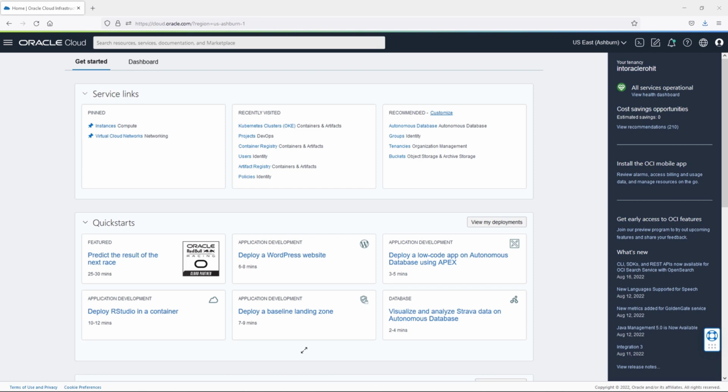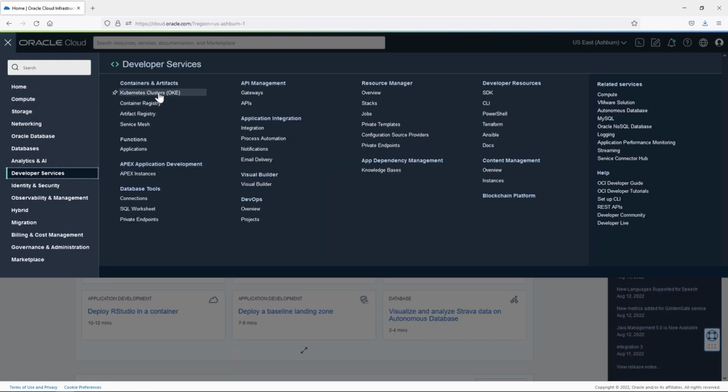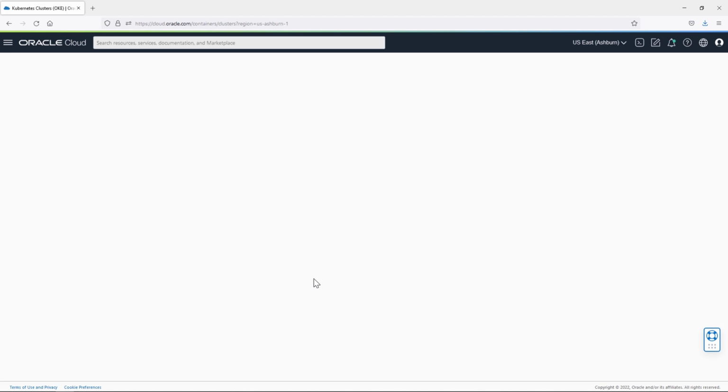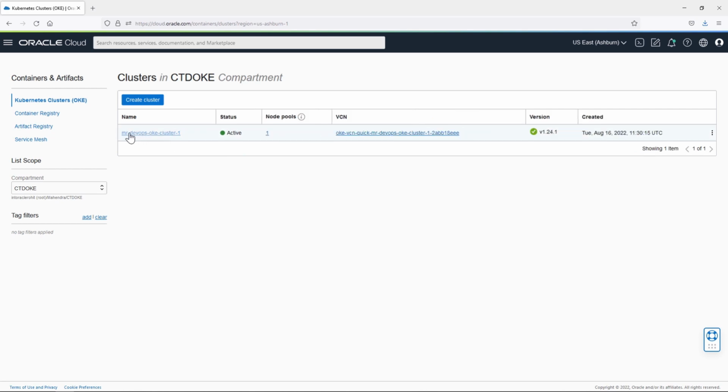Kindly note, in the interest of time, I have already set up the prerequisites that would be required for us to move on with the demo. That is, I have already configured an OKE cluster and have set up the Cloud Shell access to it. Let me quickly show you the OKE cluster that I have pre-created. Let me go to the developer service, click on Kubernetes cluster. And as you can see, I have the OKE cluster pre-created. This is the cluster where our Helm client will be installing all the charts and creating all those releases.